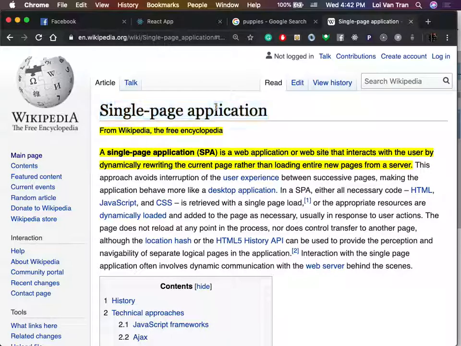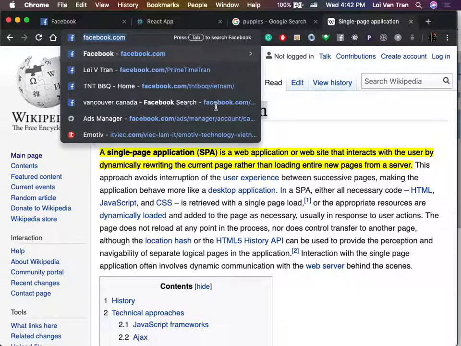Okay, so a single page application means everything is on one page. You just hide certain things. You hide a form, you show a canvas game. You hide a bunch of things, you show some things on one page. I should only ever be on Facebook.com. I never want to see any other route. That does not mean we cannot make API requests to other routes, but this route will never change. That's what an SPA is, a single page application.